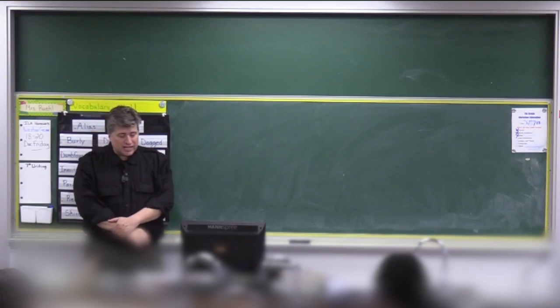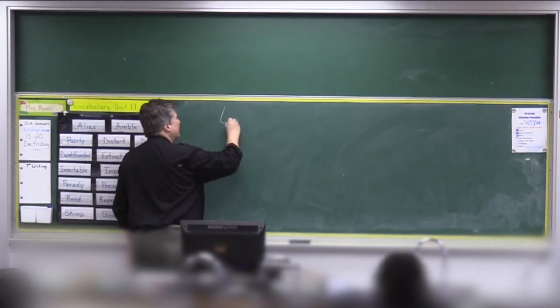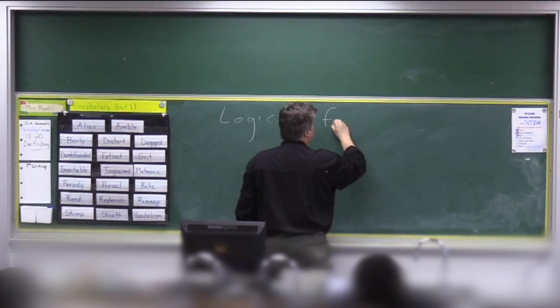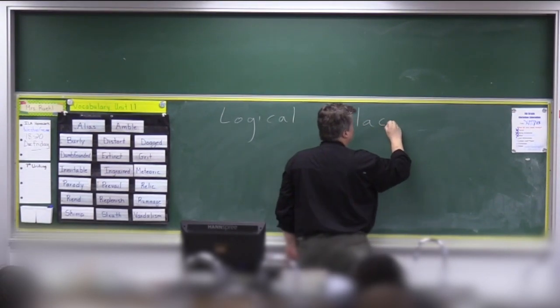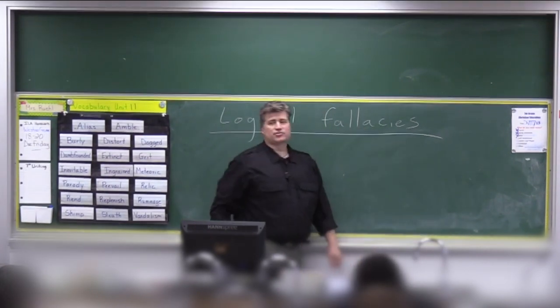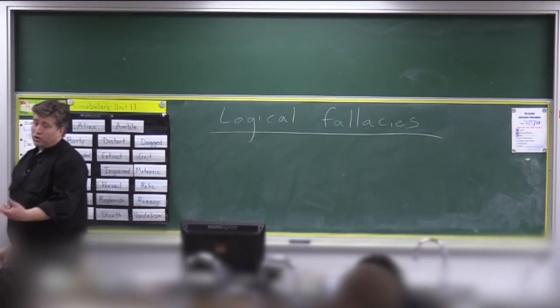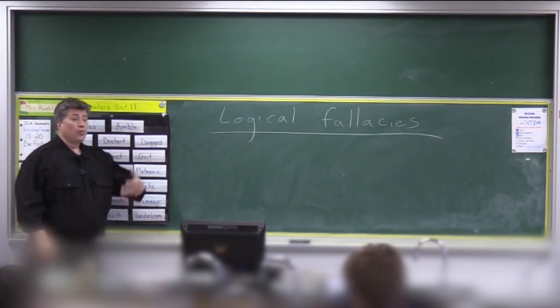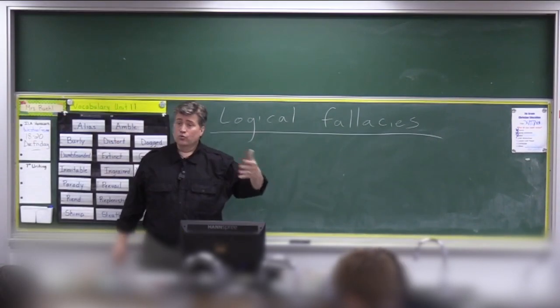In the last few minutes we have, we're going to talk about a few logical fallacies. This is extremely important for what we're going to be doing in the rest of the unit, because you are going to be looking at various different arguments. We are going to look at arguments in favor of the existence of God. We are going to look at at least one argument that claims to be against the existence of God. And we're going to talk about whether they are valid or sound.